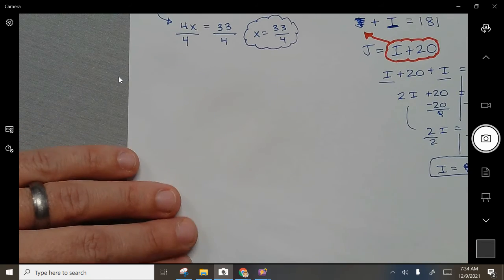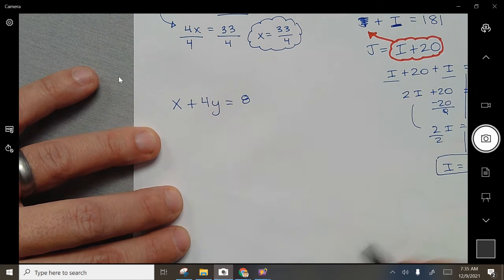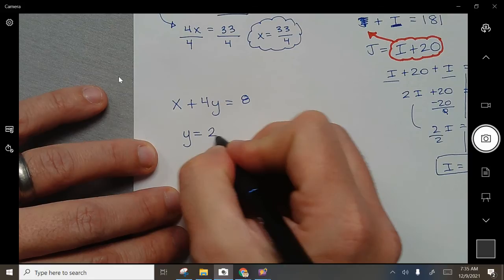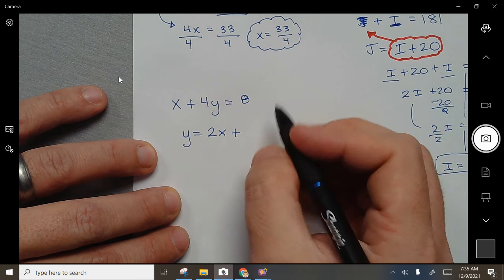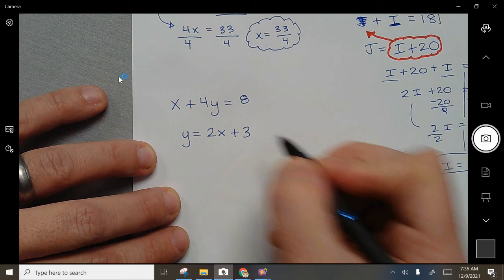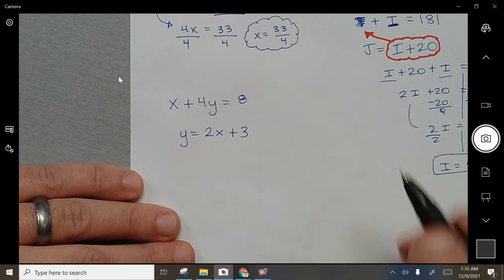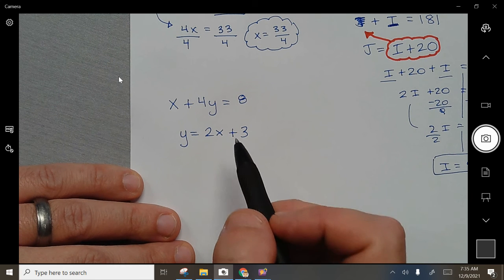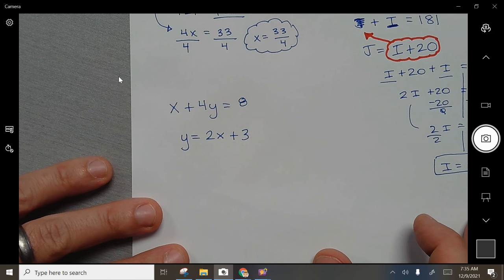Let me give you a couple more. If I gave you x plus 4y equals 8, y equals, we'll say, 2x plus, let's say, 3. All right, what are you going to do here? Try to handle this. And just actually, I don't know if I gave you a nice one or not. I don't think I did. It's okay. Still try to solve it. What are you going to do? Plug it in. If you could just solve this for x, that'd be great. Let's go ahead and try this. Maybe just solve it for x for me. Just solve it for x.